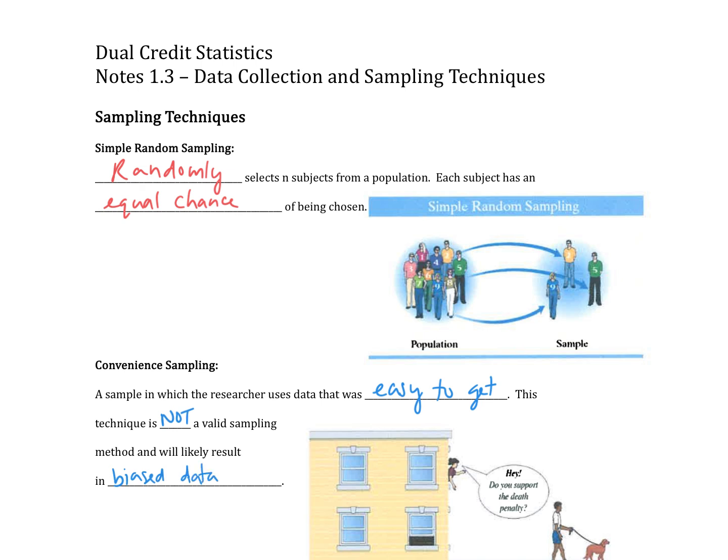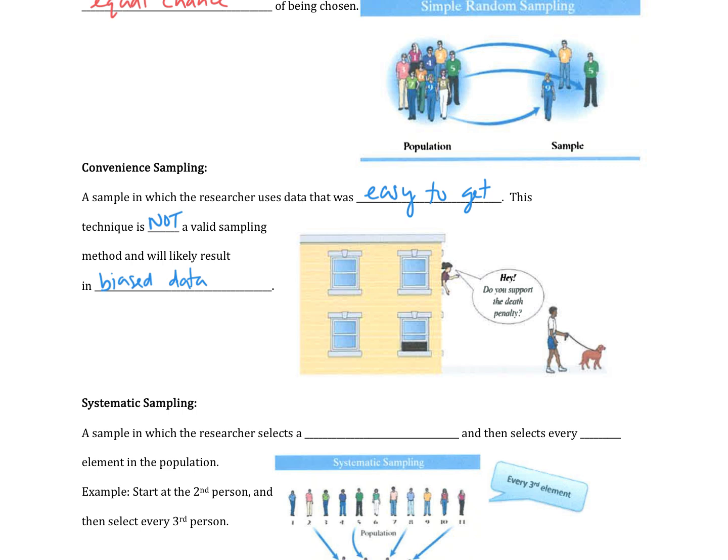The one they like to use a lot, like the example that they have here, is the guy sticks his head out the window and asks a person something. Or if you stand at the corner of Costco and you ask people a question. Well, that's not going to be a true representation because not everyone can afford a membership at Costco. So you're leaving out an entire demographic. So you have to think about that whenever you're doing a sample.